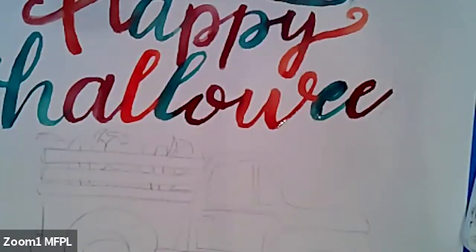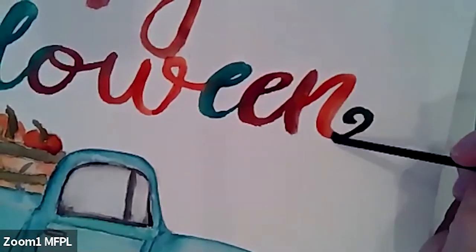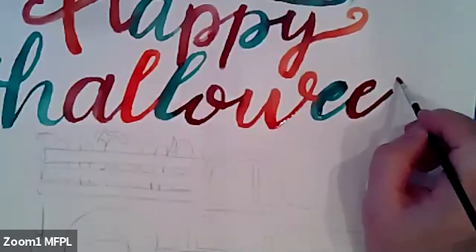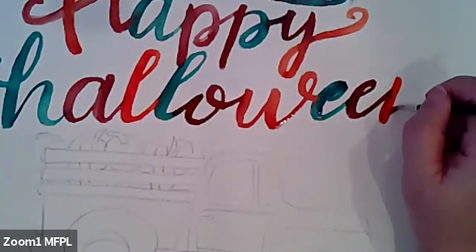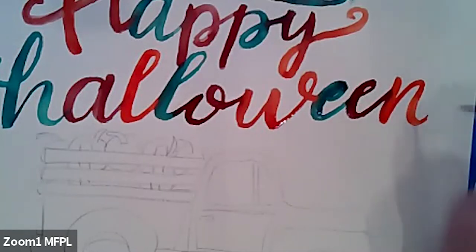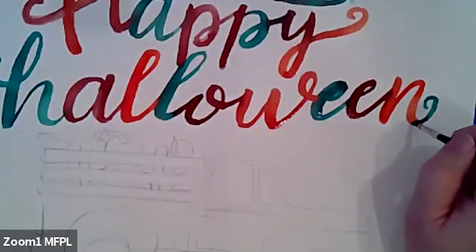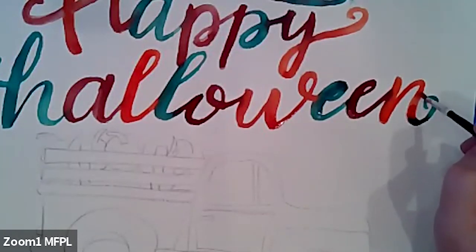Okay, and then we're going to stop. We're going to do the tail of the N, and this didn't bleed very well. We're going to go from orange into the blue-green tail. So we want it to mix a little bit more than I have here. So for orange, I'm just going to stop. I'll show you. I'm going to stop right here. And then I'm going to add the green tail. And again, I want it to bleed and blend, so I might come back in with a little bit more orange.